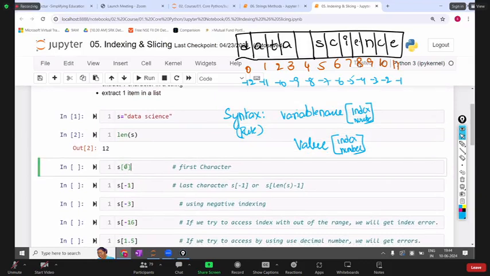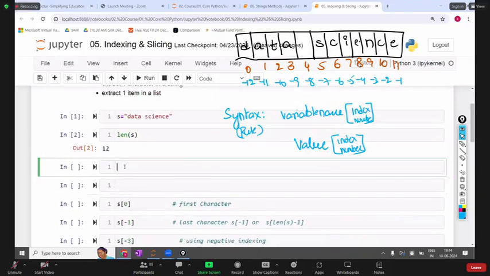Now, here I'm going to write it. First, the variable name in which the value was stored, and then add the square bracket. In the square bracket, you add the index number. What index numbers are possible? If positive, the numbers 0 to 11. Values like 1.1 or 1.2 are not available. Index numbers will always be int only. No float, no complex or anything. So all the index numbers are ints. And similarly, negative indexing starts from -1 to -12.